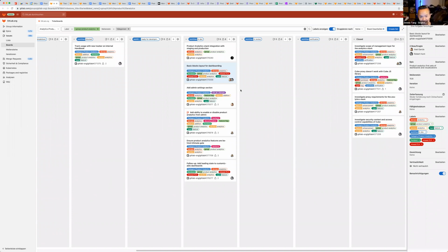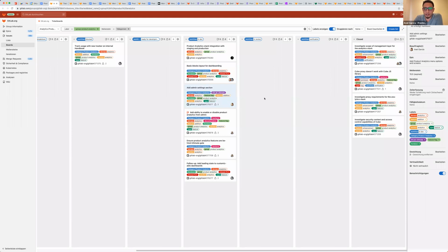We've also got the admin settings section in dev. Axel, is there anything you'd want to call out here? Yeah, for the admin section, the UI is ready. This is still not actually hooked to the backend. One thing that I want to do today is merge Max's MR into my branch and actually hook it up. I'm expecting a quick turnaround time after that. One good thing about working on this is that we have a lot of examples. I'm not adding anything new, I'm just following the conventions of the settings. So whenever that's working, I can move it to review, hopefully today.